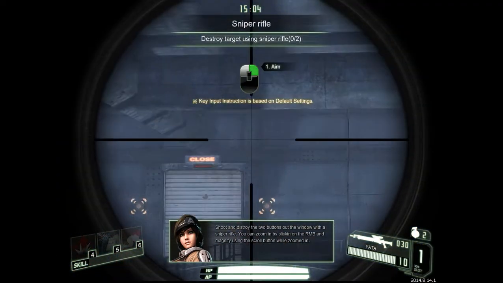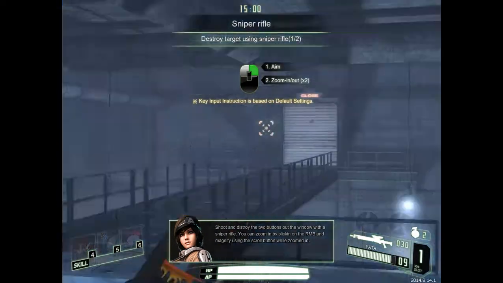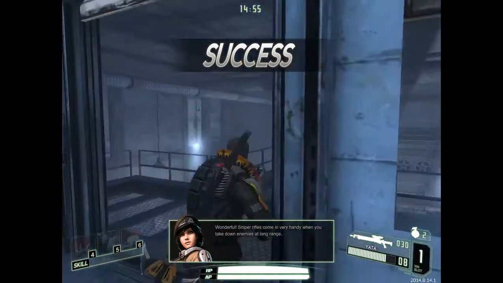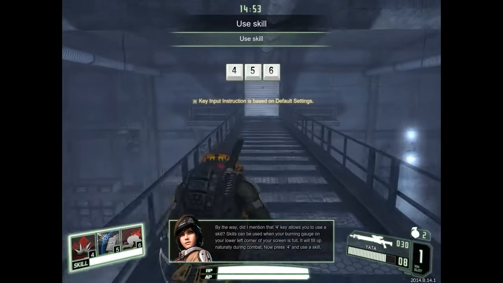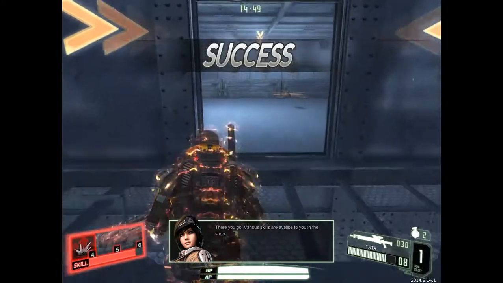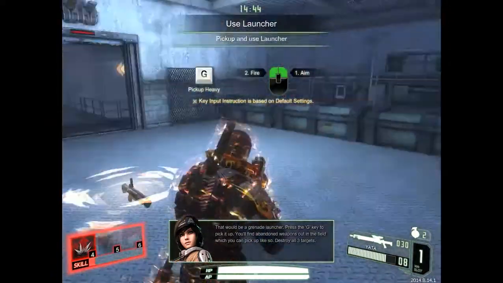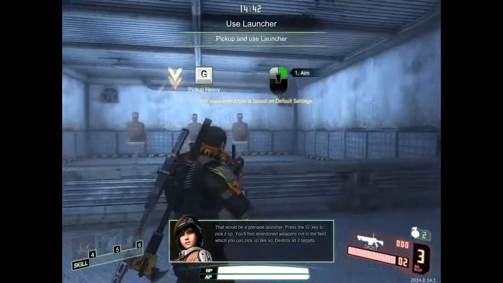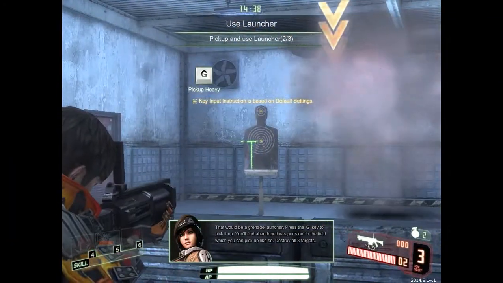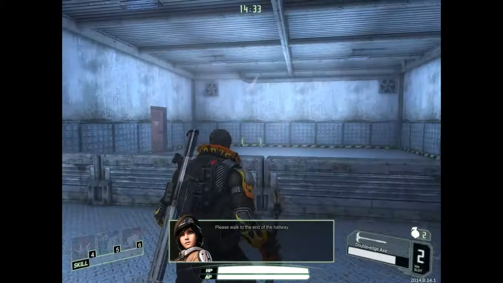Shoot and destroy the two buttons out the window with a sniper rifle. You can zoom in by clicking on the right mouse button. Wonderful, sniper rifles come in very handy. Skills can be used when you're bursting. That would be a grenade launcher. Press the G key to pick it up. You'll find an abandoned weapon out in the field, which you can pick up like this. Destroy all three targets. Awesome firepower.